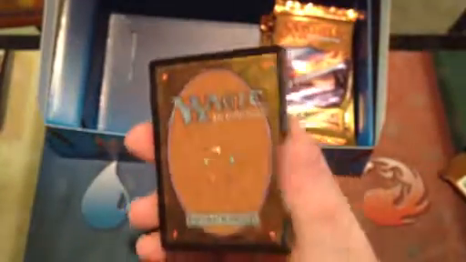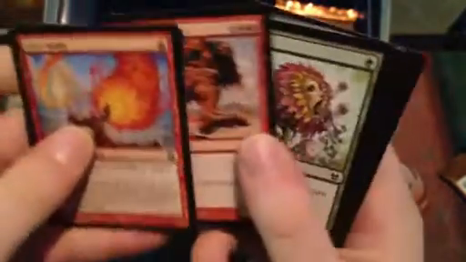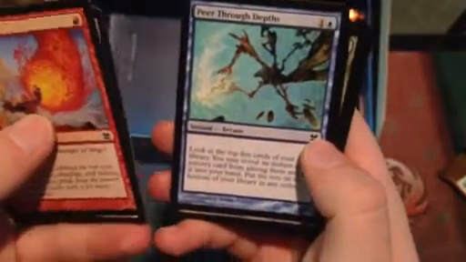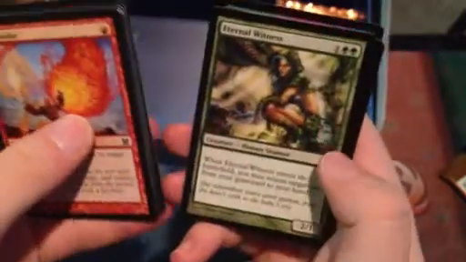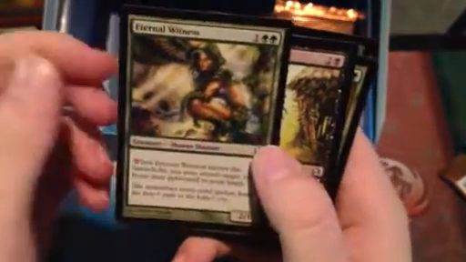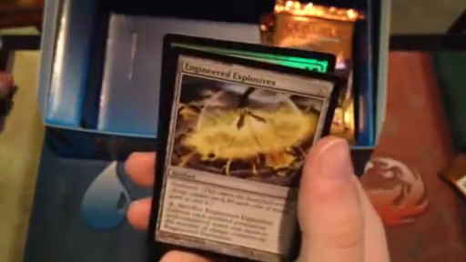Saproling token. Lava Spike. Amber Scout. Thallid Germinator. Thundering Giant. Hana Kami. Rift Bolt. Fury Charm. Peer Through Depths. Aether Spellbomb. Walker of the Grove. Eternal Witness. Mad Ante. Oh, Eternal Witness are the uncommons. Mad Auntie, whatever. Trump the Domains. Rare Mythic Rare is a rare: Engineered Explosives, second one.